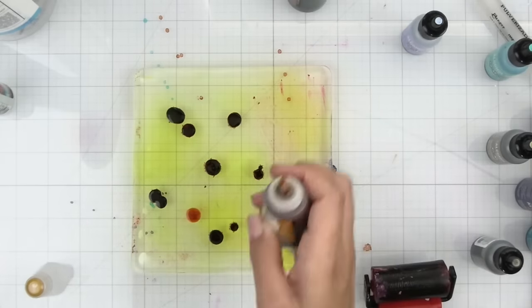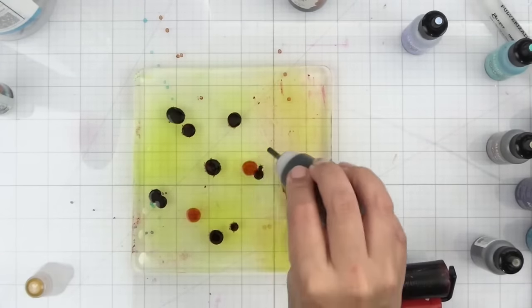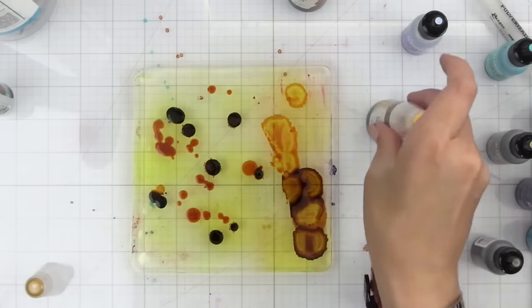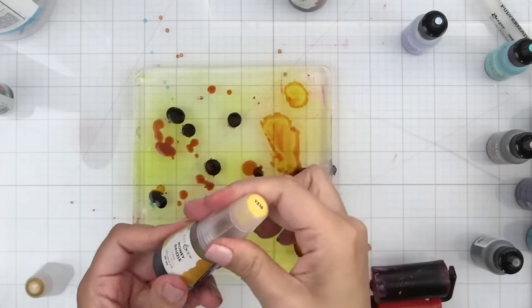And we're going to add, that color was Sicilian Amber. This one is Honey Drizzle. And we're just going to kind of roll with it. These do irritate me a little bit just because it's hard to get the cap on sometimes.